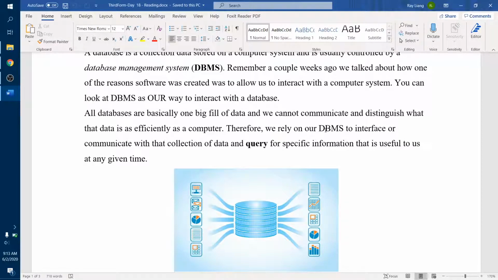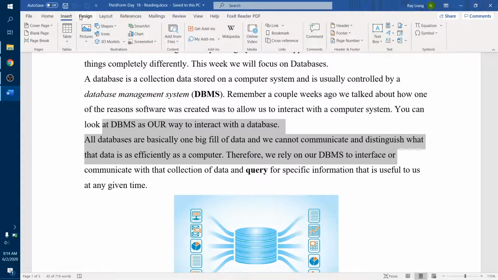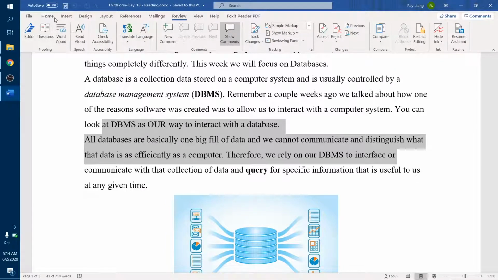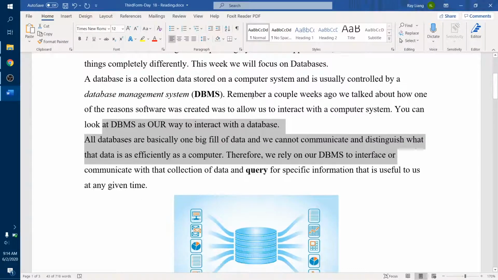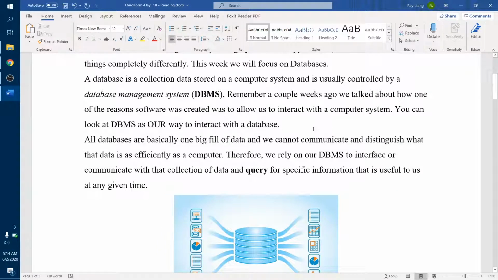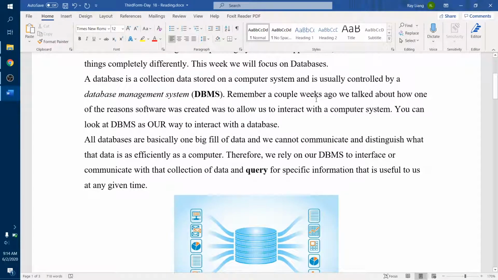And with all applications, we also need some way to interact with the application itself, right? Even with Microsoft Word, I need an area to type, just as I've typed out here. I need an area to include all the features that Microsoft Word can do, which is what you see up here. I need a way to increase or decrease the size of the text, to align it a certain way, and all these features. I need some way to interact with it, right? And a database is no different. A database is very similar to a computer system.